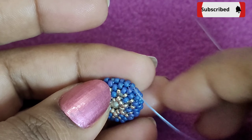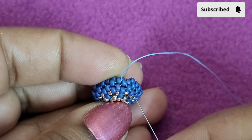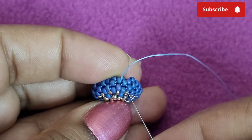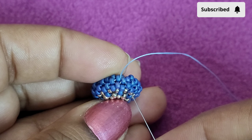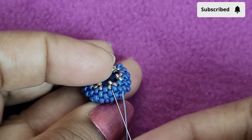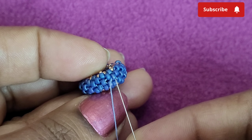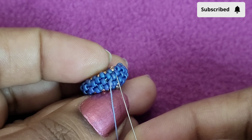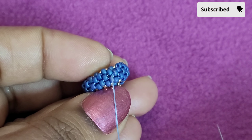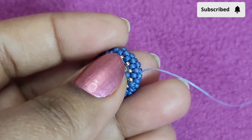So here you can see right now I'm exiting through 1, 2, 3, third 11 from the back, third 11 nebula blue from the back, and from the front also. This is the third one, the first 11 nebula blue, second and third. So right now I'm exiting through this third 11, that is the third row of 11, and here we are going to add our embellishment on this edge.